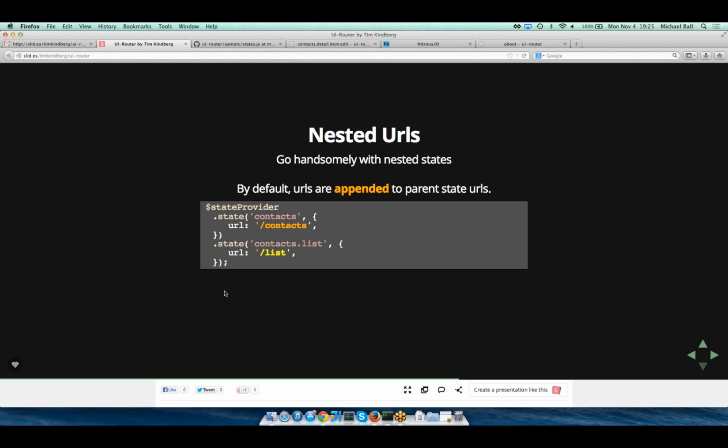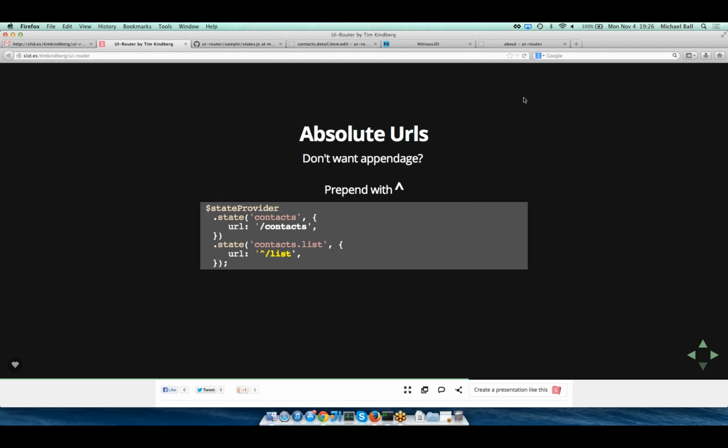So adding URLs to your apps. You just say URL, and when they're nested URLs, meaning the state and the child, it's going to append automatically, again, like Ember. And so you're only defining the new bits that the child is adding to the overall URL. So the child ends up having a full URL of context/list. If you don't want to do that, then you prepend the URL with an up arrow. And this has nothing to do with relative transitioning, just so you know. It might be confusing, but that's how it is.